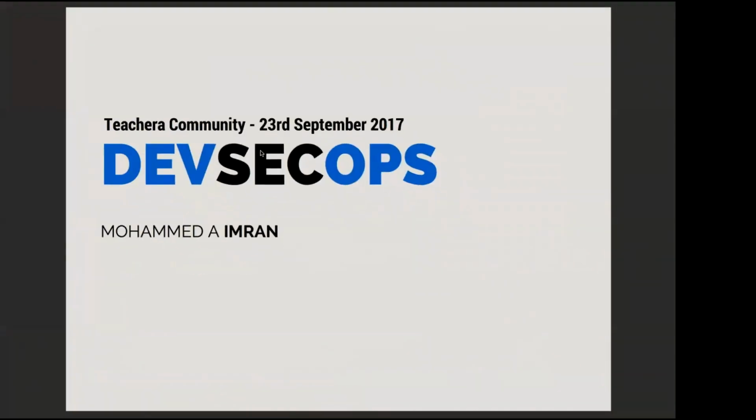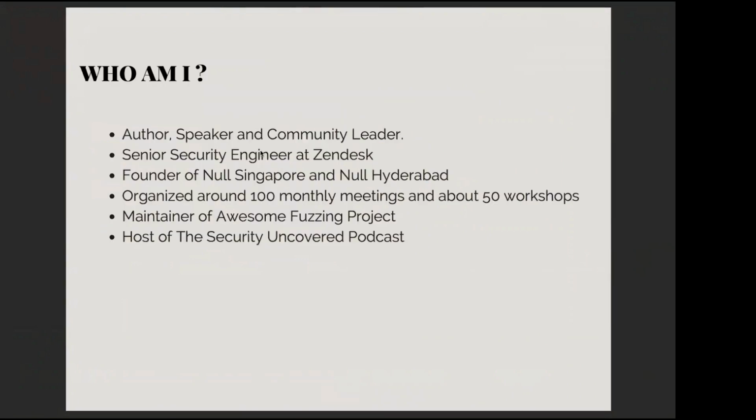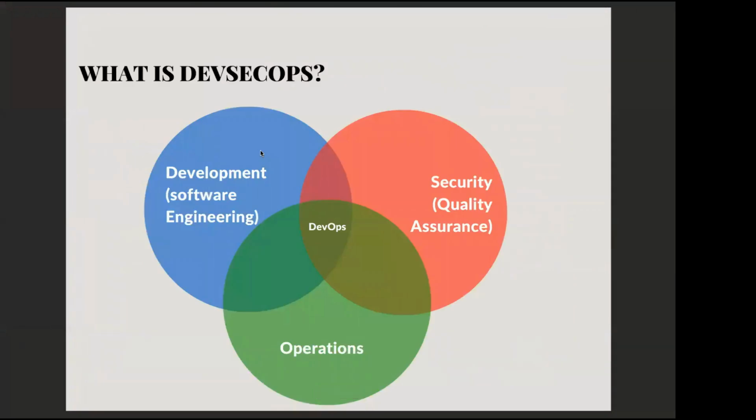So as we mentioned, this is part one of DevSecOps. Since Raghu already gave an introduction of me, I'm going to skip this. So the big question is, everyone is talking about DevSecOps. What is it, right? How is it going to help me in achieving my security goals, and how can we make security part of DevOps or the CI/CD pipeline, right?